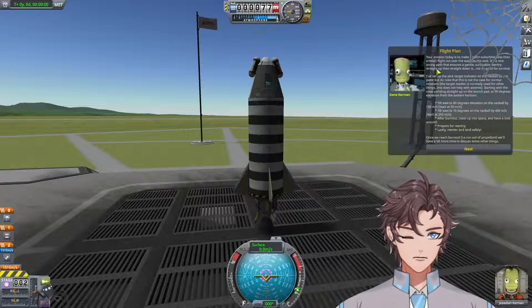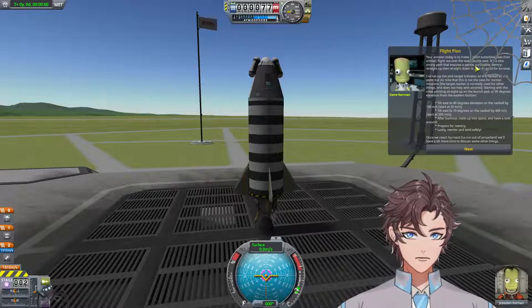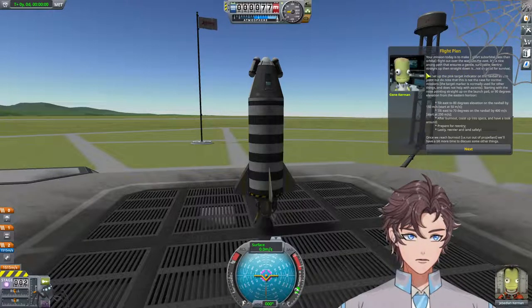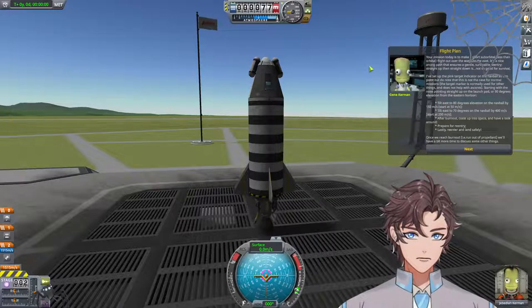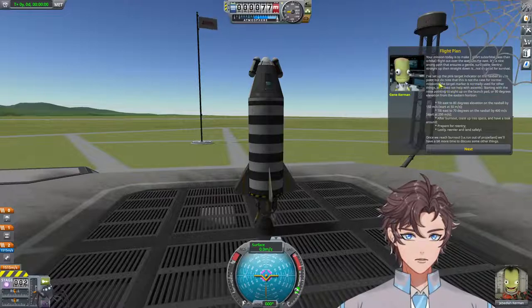Your mission, should you choose to accept it: a less than orbital flight with water to the east. It's a nice arcing path that ensures a gentle, survivable re-entry. Straight up, then straight down is not so good for survival. Set up the pink target indicator as an aim point. Do note that this is not the case for normal missions. The target marker is normally used for other things and does not help with ascents.